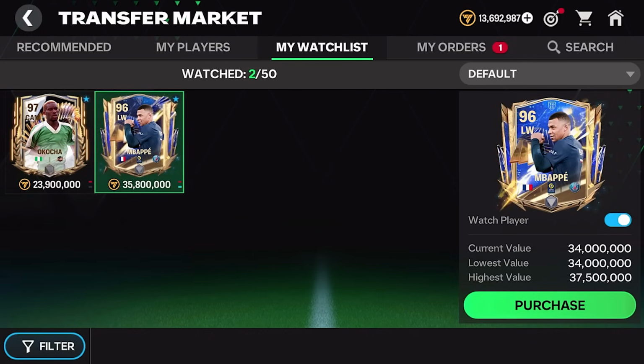And in the future, if I could also get Kylian Mbappe, his Team of the Year version, this card, in my opinion, has been one of the best attackers in the entire game, better than 98 rated cards, 99 rated cards. This card is broken. So if I could get up to about 35, 38 million, I'll definitely go for him as well.